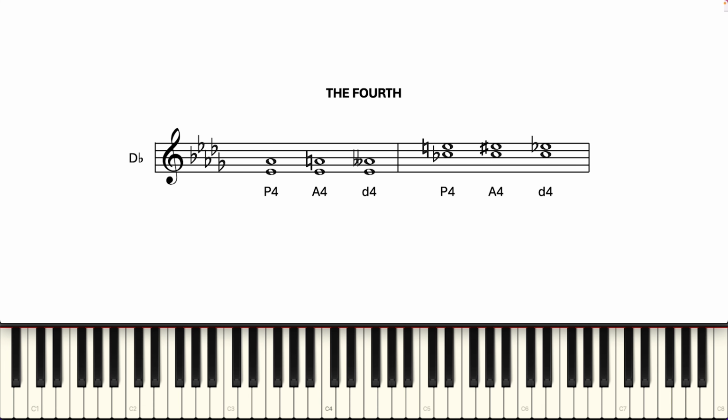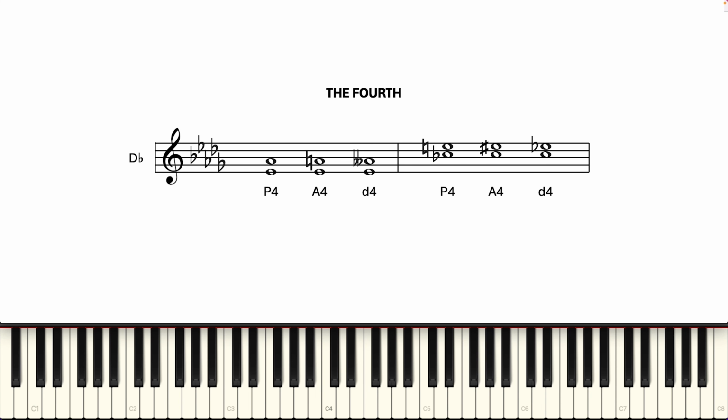Let's move now to the perfect fourth. The perfect fourth is a distance of 5 semitones in 4 letter notes. Let's look at some examples here. We are in the key of D flat major. In this example, the first note is an E flat. Again, we don't write the flat since it's already in the key signature. The perfect fourth is the interval between E flat and A flat. We can play them together or in sequence.